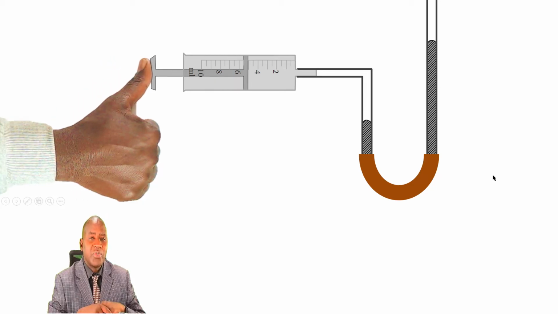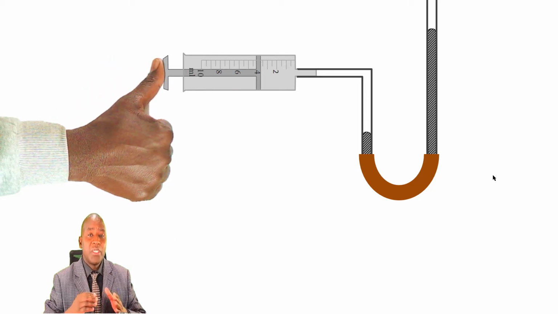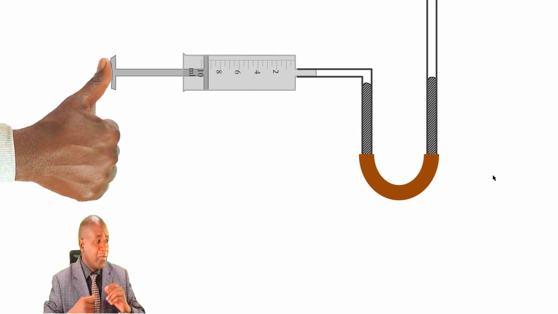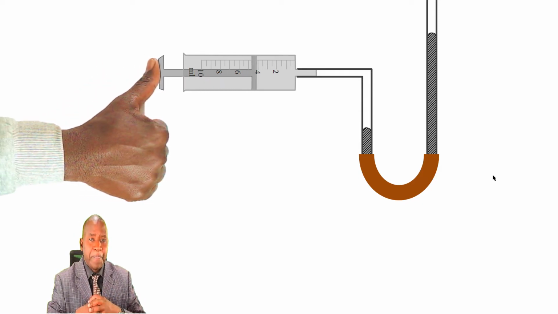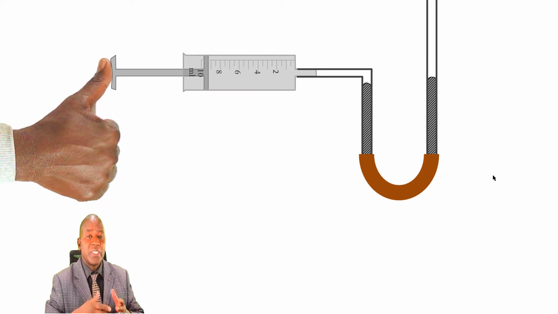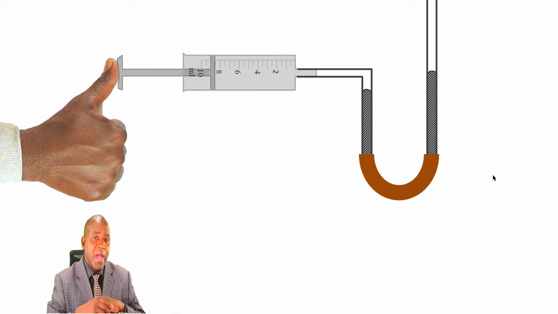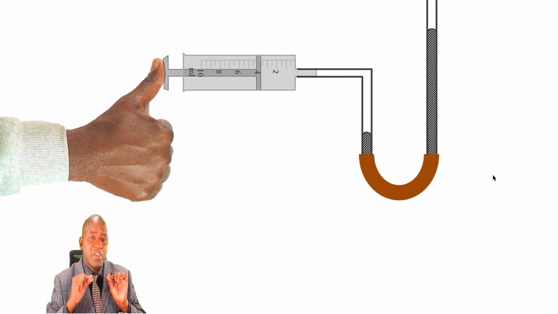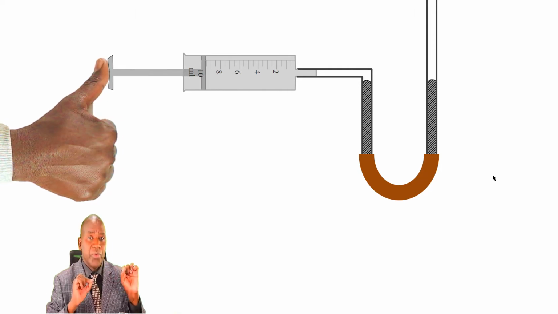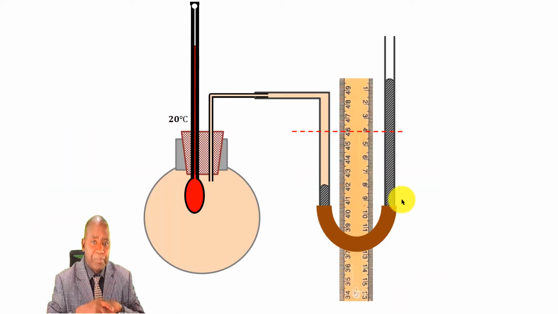Hello and welcome to this lesson where I'm going to teach you how you carry out calculations that involve the U-tube. Many times I've seen that this is one of the areas that gives students a lot of problems. So what are some of the things you can learn once and for all that are going to help you with this type of question?